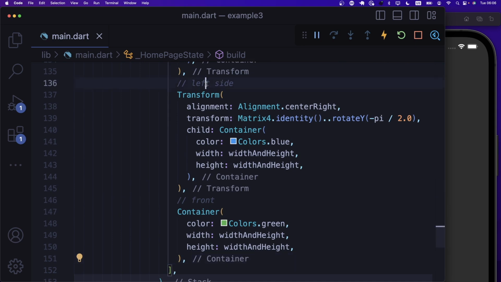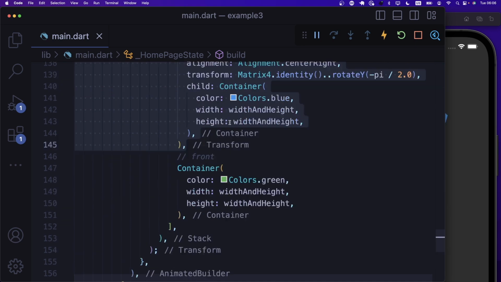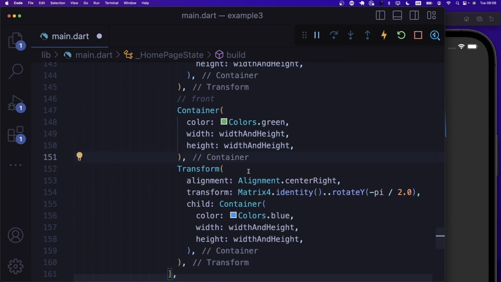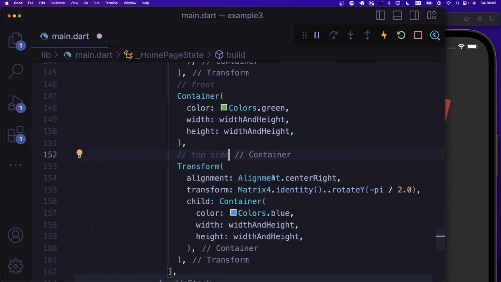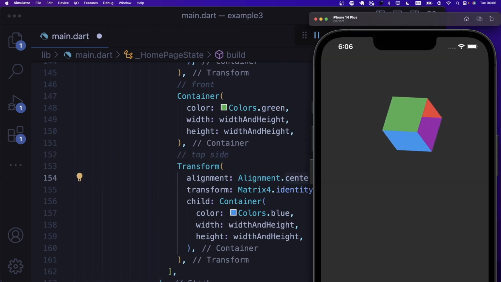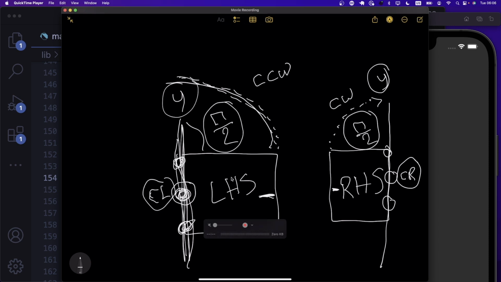So what I'm going to do is I'm just going to take the left hand side. Right after front, we're just going to say top side. All right, so the pivot point for this guy, let me bring up the iPad screen here, create a new document.